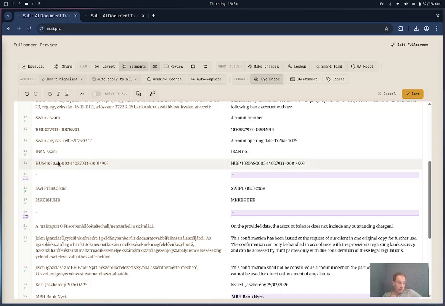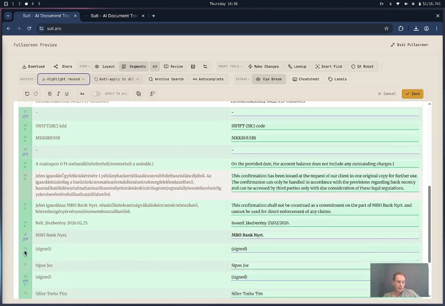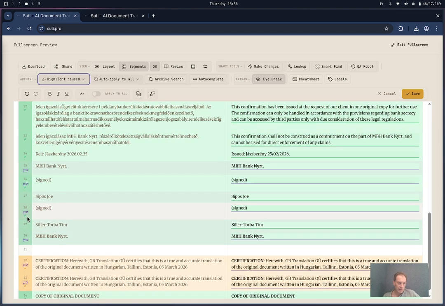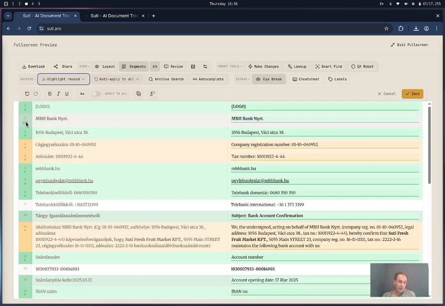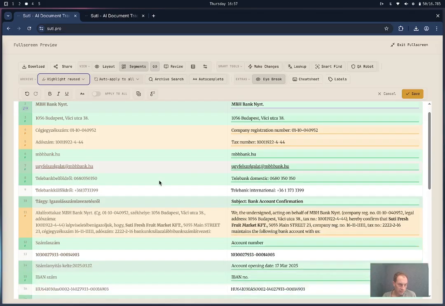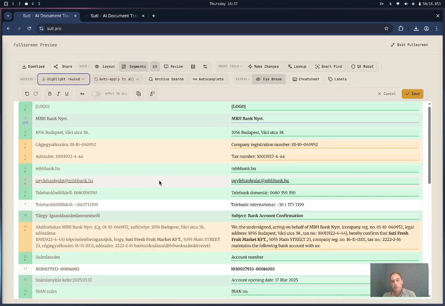Okay, on the left then you have, let me bring back the translation matches, highlight reused, and you have some letters from the alphabet. Also, if you perhaps are not so good with colors, you can use those letters. So F is fully reused and P is partially reused and adapted to fit your new text. And for repetitions, you can also see the repetition count. So this bank name, for example, the name of MBH Bank, has been used 3 times here in this document, and then perhaps if you look into that, you can also see that it's worth looking into that or changing that if you so wish.